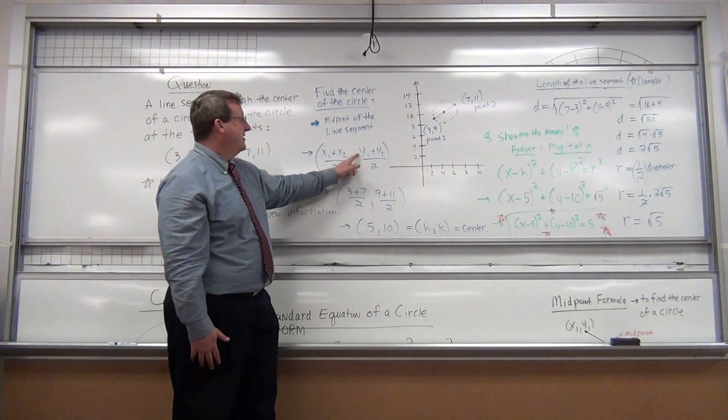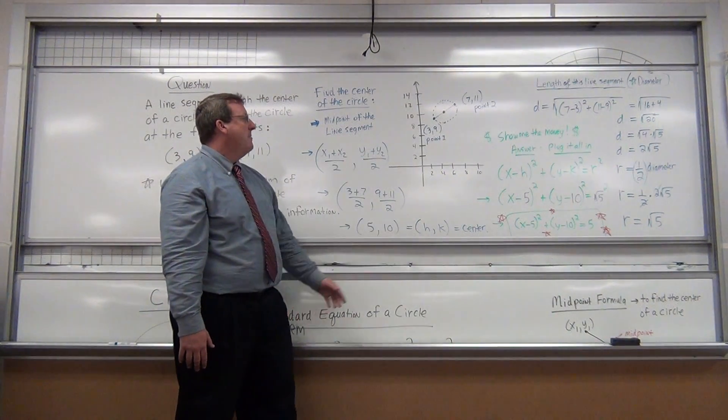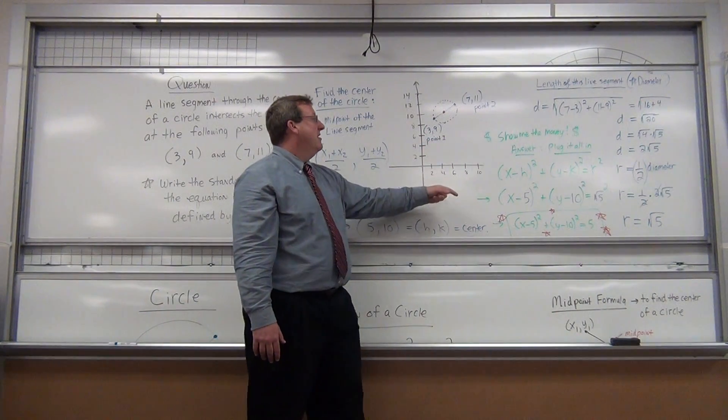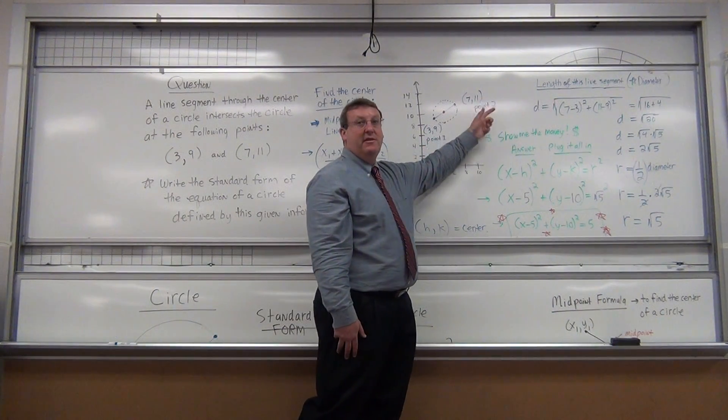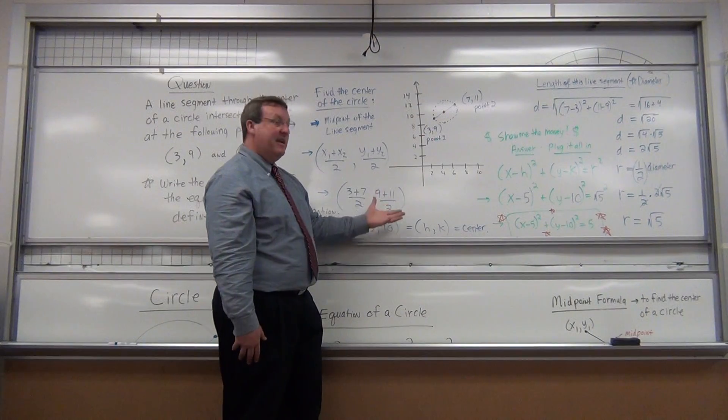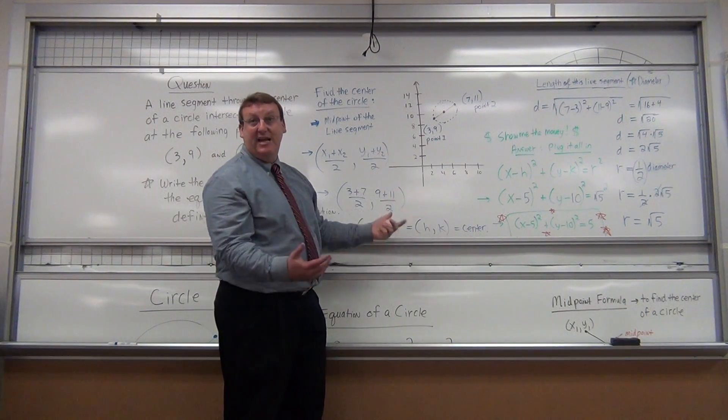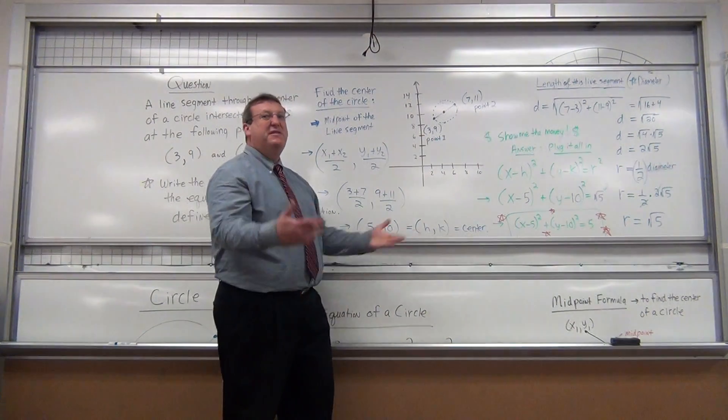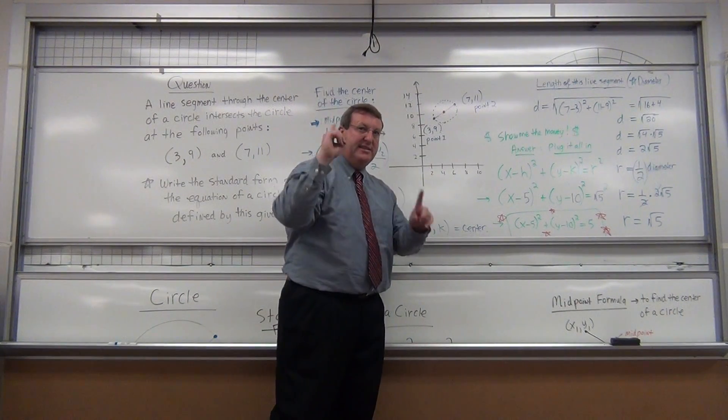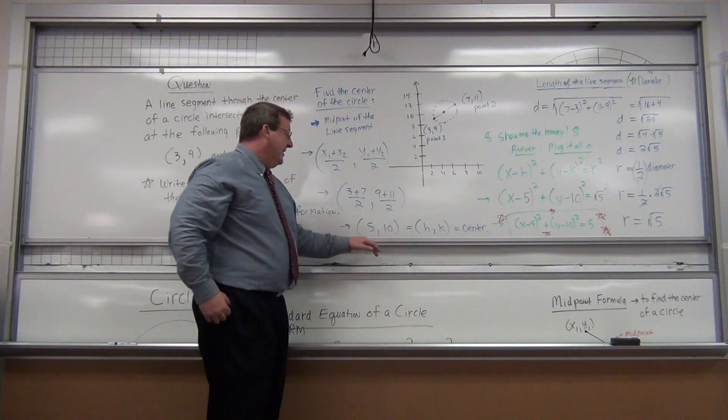Let's look at the y values. The formula y1 + y2. Well, the y value at point 1 is 9. The y value at point 2 is 11. Add them up. 9 + 11, you get 20. Divide it by 2 to get the average. 10. You've just found the center of the circle with that piece of information by visualizing what's going on. That is huge.